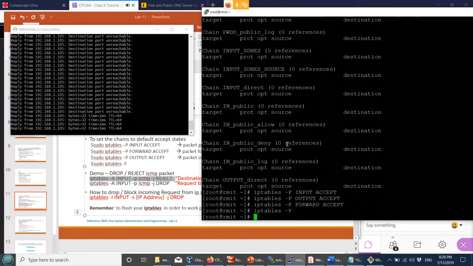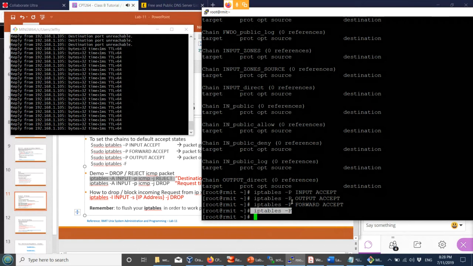So remember, as soon as you implement the particular syntax, you need to execute, or make it active, by using the command iptables -F to flush.